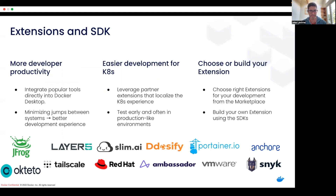Extensions and the Extensions SDK. We've really made it easier for anybody to take Docker Desktop and extend its capabilities, really extend its interface and functionality. We've had a bunch of partners jump in to give us more developer productivity right there in one place — everything from Anchor to Portainer. It's great to have those available directly within Docker Desktop. We've also made development for Kubernetes easier. Folks like Octeto or Ambassador Labs with the Telepresence extension make it easier for you to do development in a Kubernetes environment. And you can choose or build your own extension — if you don't see the one that you want, we highly encourage the community to lean in and create your own extensions. We love when people expand the functionality of Docker.